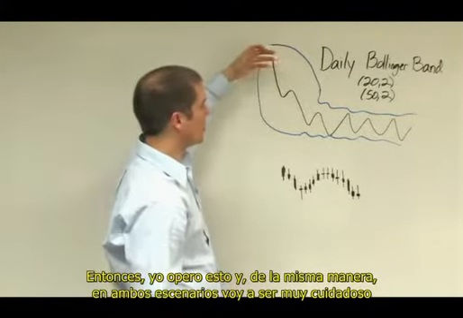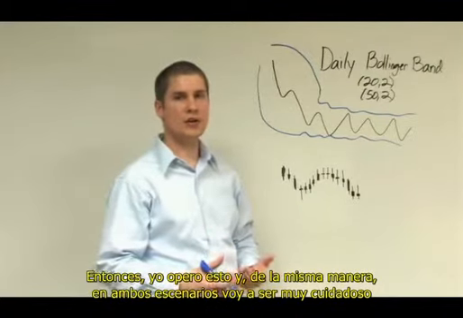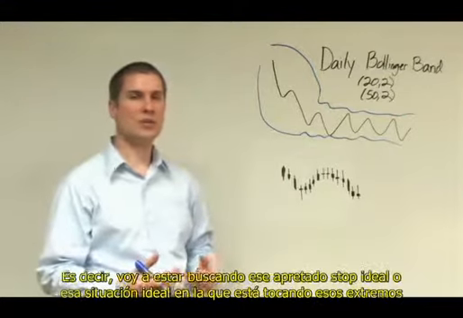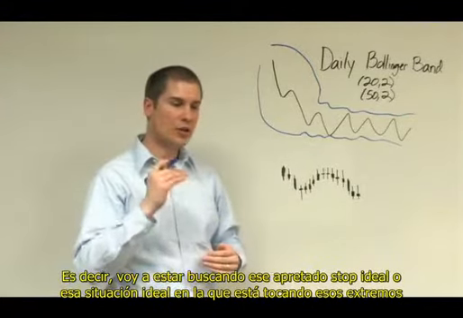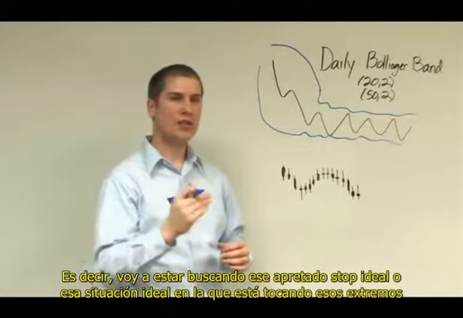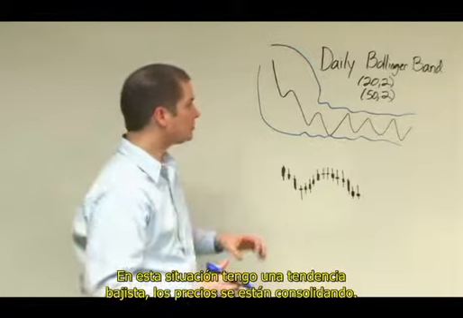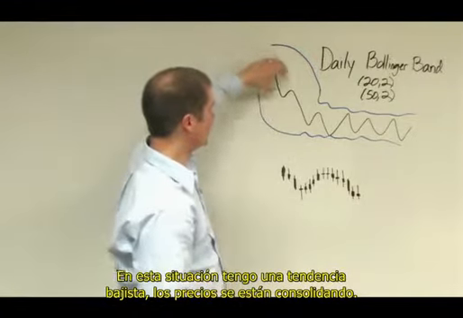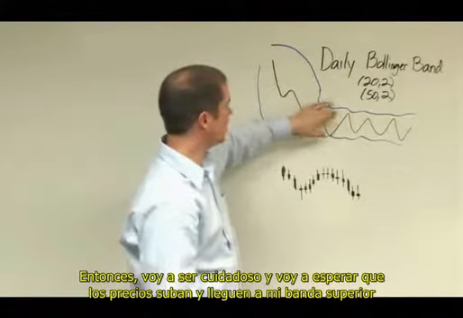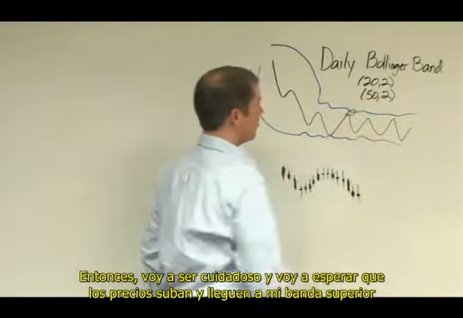By the way, in both of these range trading scenarios, I'm going to be very picky with my range trade setups, meaning I want to be looking for that ideal tight stop, that ideal situation where it's hitting the extreme of the range. So in this situation, I've got a downtrend and prices are consolidating, so I'm going to be very picky about waiting for the price to come up and actually reach my upper band.